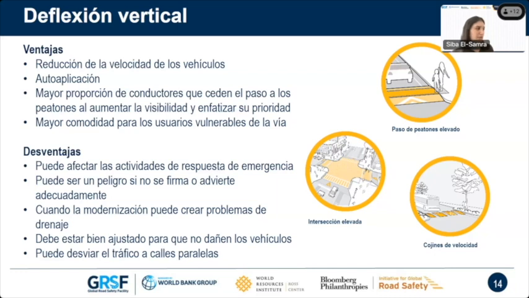Also, they have to be fitted properly to make sure they're not causing any traffic. Sometimes, because, again, they work pretty well, they might cause vehicles and drivers to avoid that certain road and go to other parallel roads, which will cause traffic and potentially speeds on those other roads. That's why any intervention of this kind should be done in a more network approach. So assessing the full road network around, see if they need to be implemented in one road, maybe also they need to be implemented in other roads, unless a lower speed on those roads is not needed.